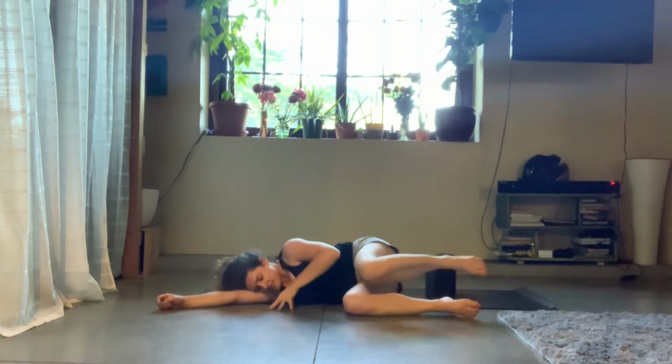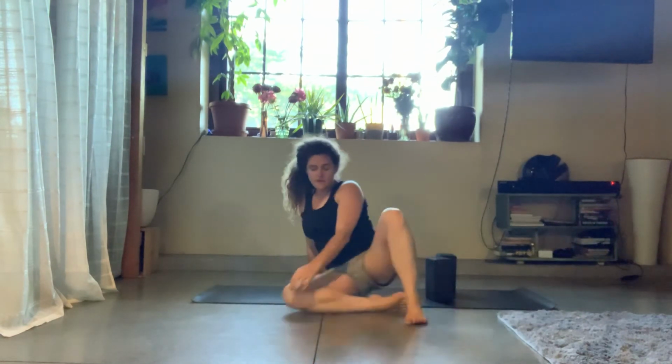Press your way up to a seat. Sit up tall, close the eyes, prayer hands to the heart, and we'll just take one last breath together, me and you. Inhale. Tilt the head back, open the mouth, and exhale. Together we fold forward, bow forward.